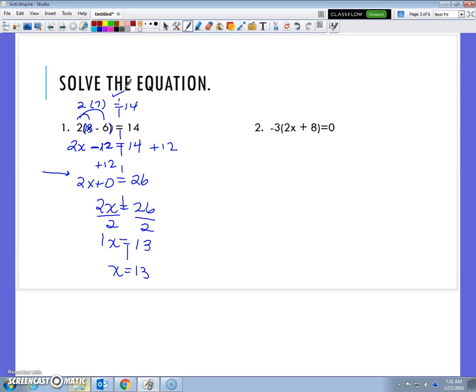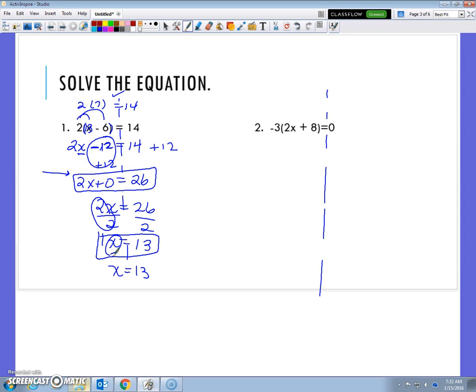Alright, now I added a few extra steps in here, like the plus 0, just to show you what was happening, and the 1 times x. I know that you probably understand that already, so you don't need to have those steps in there, and I won't show those steps again. But I just want to make sure that everybody understands why we're adding 12: to get this to cancel each other out, so we can get the x all by itself. Why we're dividing by 2 is to get these to cancel out, so we have x by itself. Alright, so there's a purpose between each step.